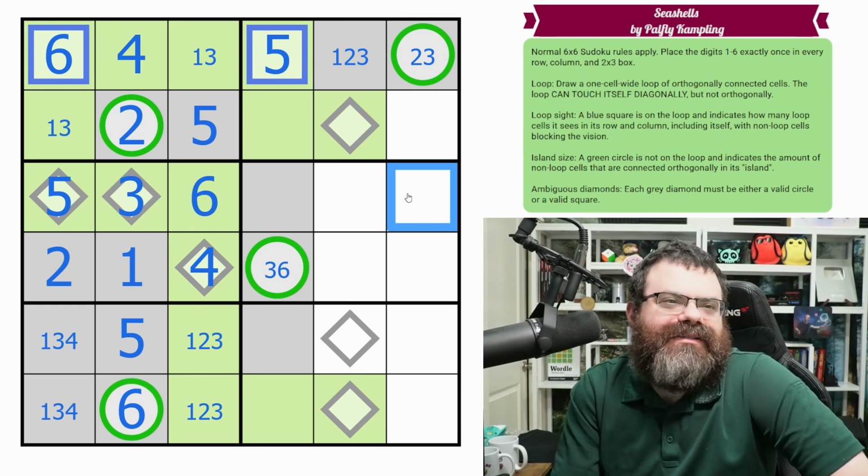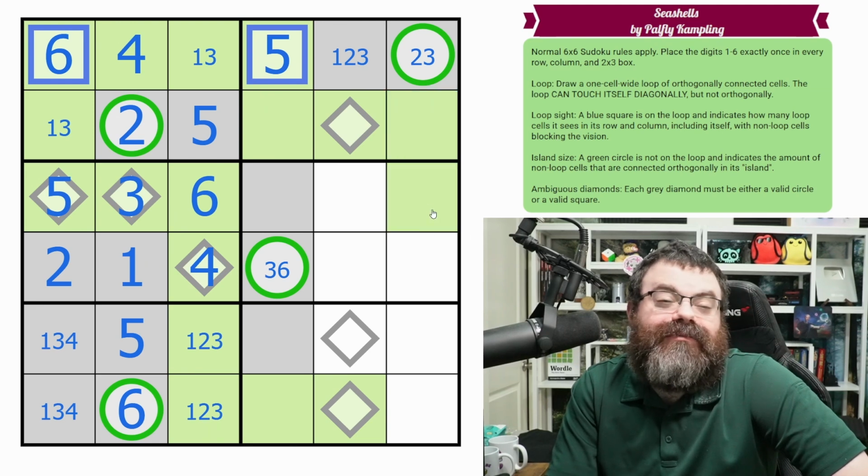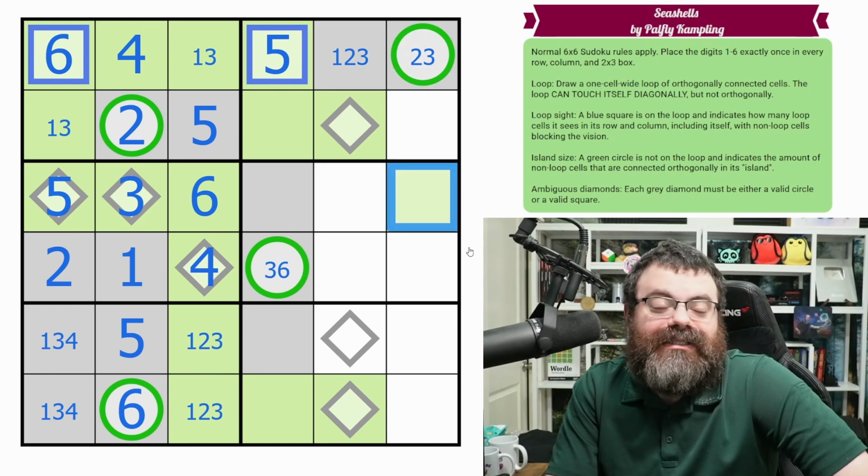Interesting. Yeah, I think this has to always be loop because our options are to take this corner, which obviously makes that a loop. But if we don't take the corner, then this is non-loop. We can't come back around, and a lot of reasons. But that would make this a 3, so this would have to be a loop to keep it from being bigger than 3. So we don't know which way it goes, but it does take this cell.